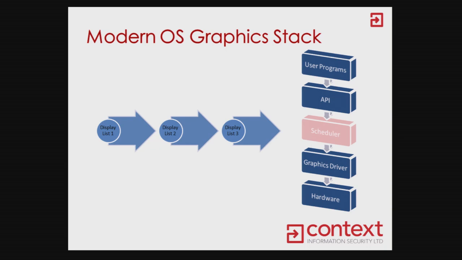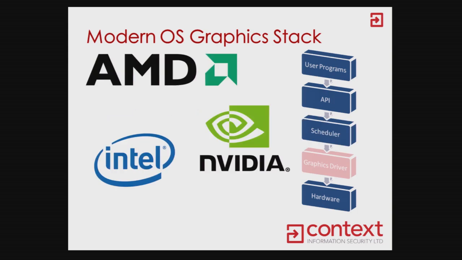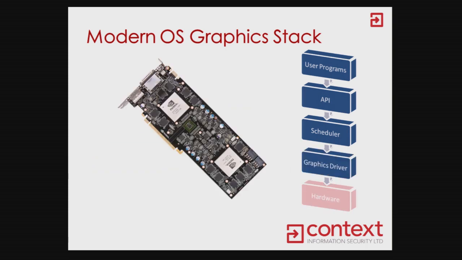Now, obviously, in a modern operating system you have potentially multiple users of the graphics card. You could have a video playing, you could have a 3D game playing at the same time, but you've only got one graphics card and one screen. So in order to facilitate that, we have to queue them up and schedule them so that you can render them in order. Once the scheduler has decided to render something, it passes it to the graphics driver, which is implemented by the hardware manufacturer, and finally it gets to your hardware, and hopefully, if all goes well, it displays a nice picture on the screen.